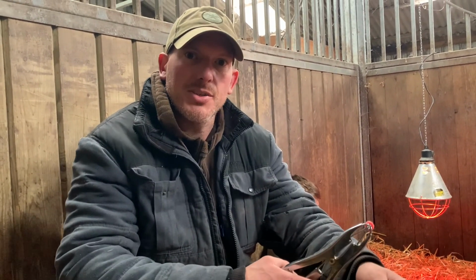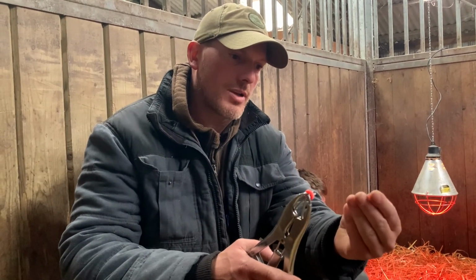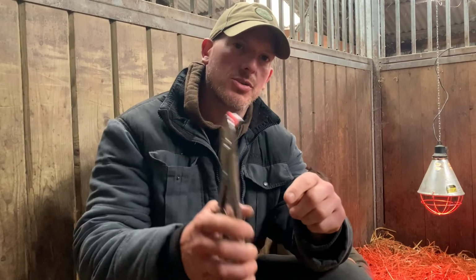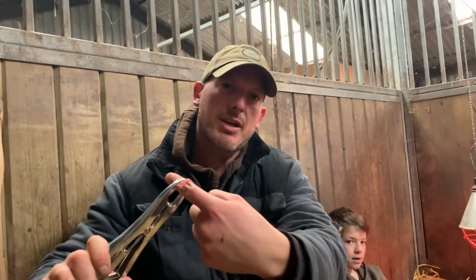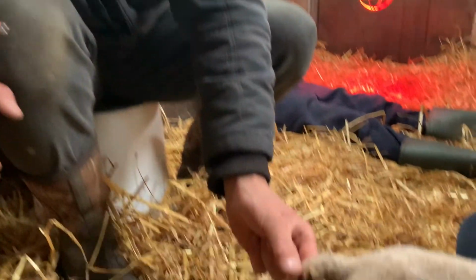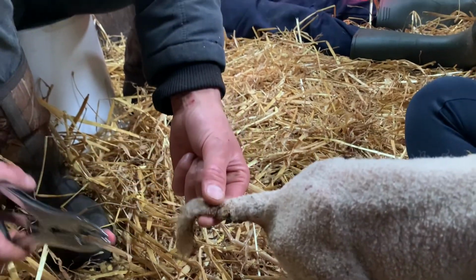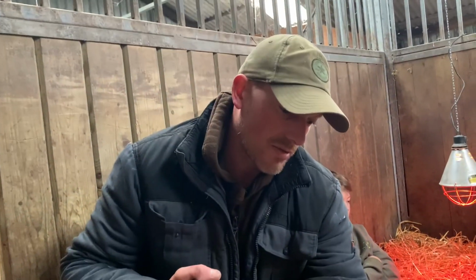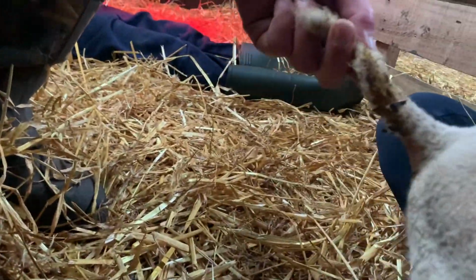Like Tracy said, we're just about to dock the lambs' tails and do the other bits as well at the same time. We do them at the same time because it's one lot of stress rather than multiple times of handling them. We just use the rings. There's multiple ways you can dock the tails. We just use the rubber rings, so you just put it on this set of pliers here, and we just open it up, put the tail in, and put the ring around it, leaving just enough to cover the bum of the lamb, but then taking all that off. It's just to avoid getting all soiled. As you can see, it's already getting a bit soiled on the tail.